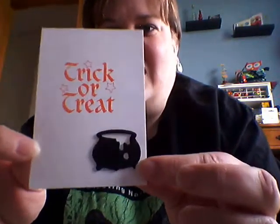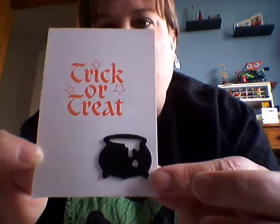This is what I do. I just doodle. I have stickers and I have rubber stamps. So that one's cute too. I think Candace would like that one, the trick or treat one. Isn't that cute? Haven't made a card yet, but I just wrote down, "I'll always love you." I'm gonna do an owl card with that.